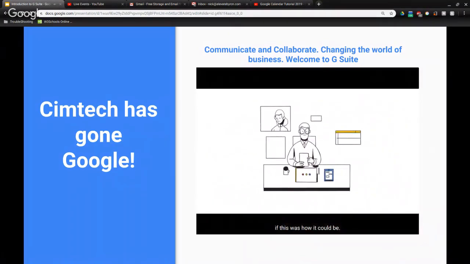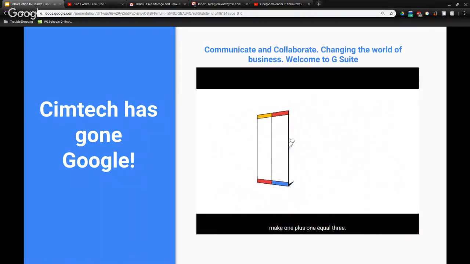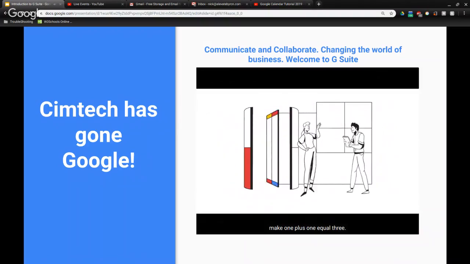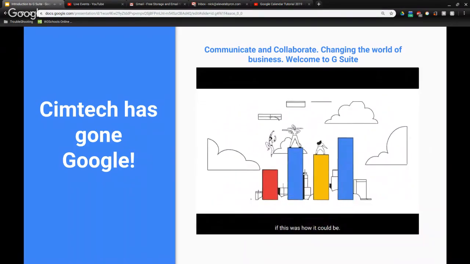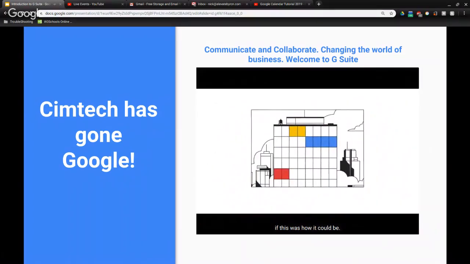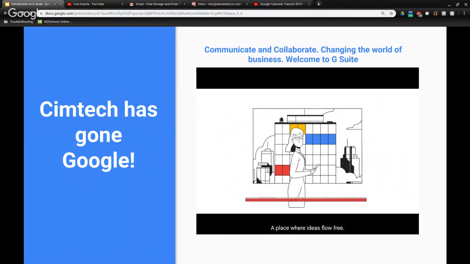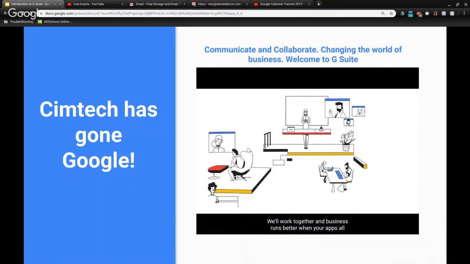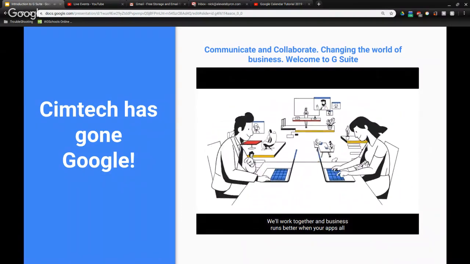If this was how it could be, we'd make 1 + 1 = 3. We'd be hiring more, and spirits would soar. And now this is how it can be. A place where ideas flow free. We all work together, and business runs better. When your apps all begin with a G.